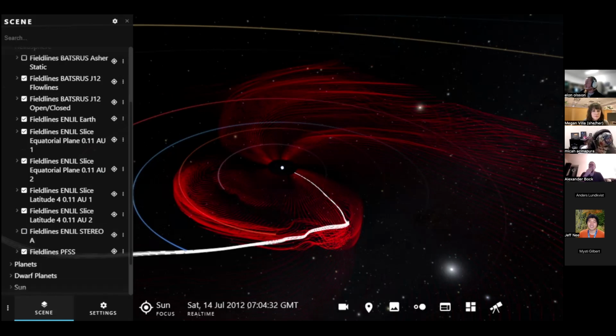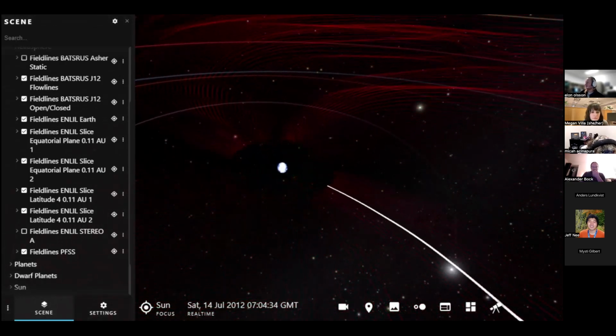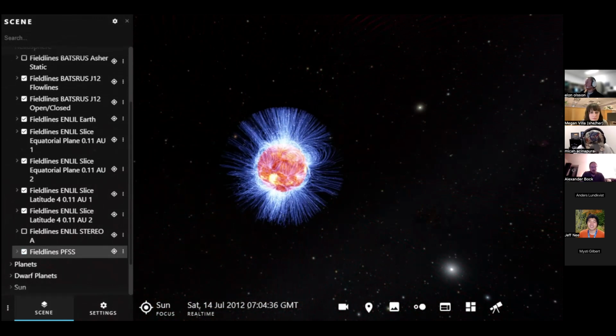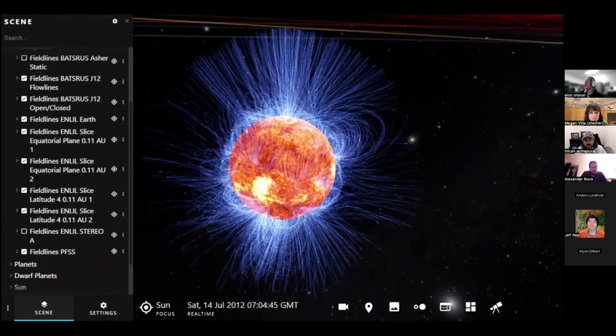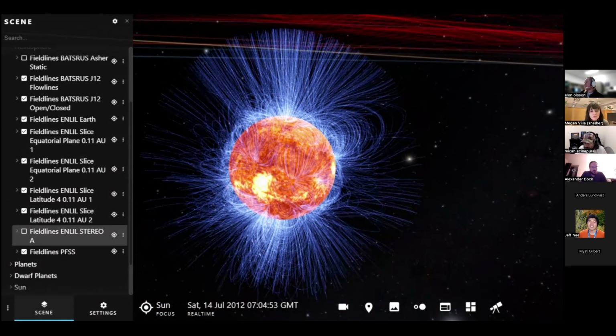Then if we zoom into the sun, there's another model called PFSS, which has a smaller domain. This one has particles flowing around, which is not accurate in speed or anything. It's just an indication of which direction particles are flowing in the magnetic field there.